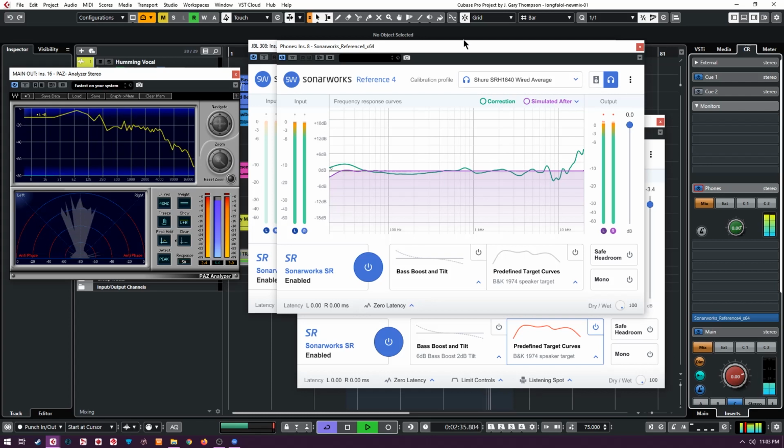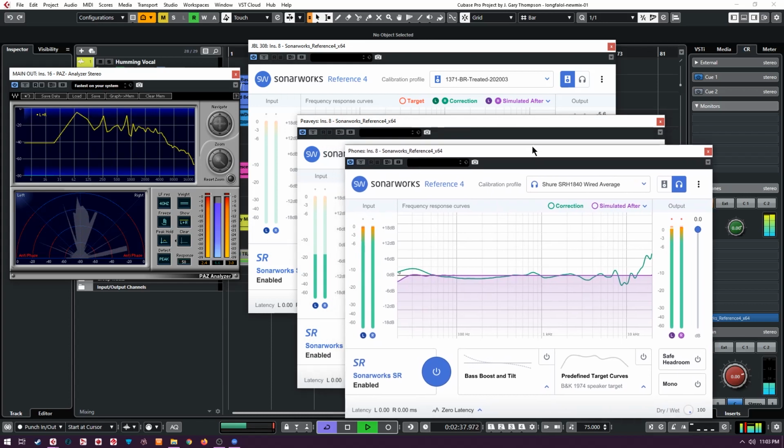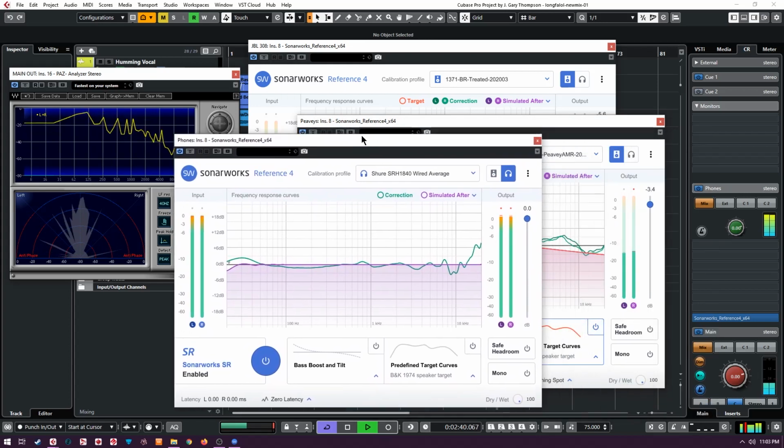So yes, I'm running 3 instances of Sonarworks, but it's not really a big deal. I haven't really run into any issues, but the ease with which I can now switch between my profiled listening devices is worth the hit.